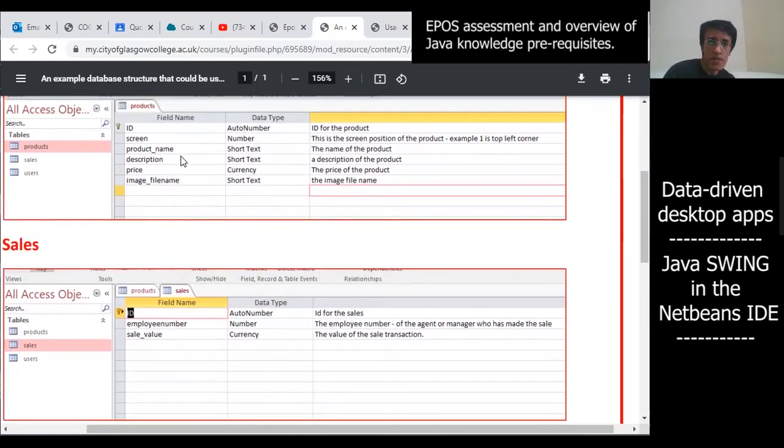So product names, descriptions. You can sell any product. It doesn't have to be food, although the app which I built was based on food. You could have an EPOS app for a coffee shop. So, again, remember, it's the user agents that use these, not the customers. So they would click and tap 5 lattes, price comes up, 6, I don't know, cookies, price comes up, checkout, total price then gets saved to the database.